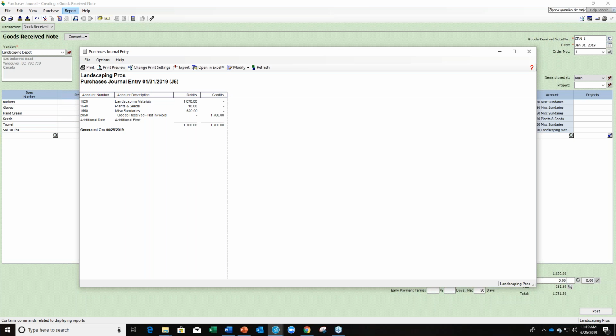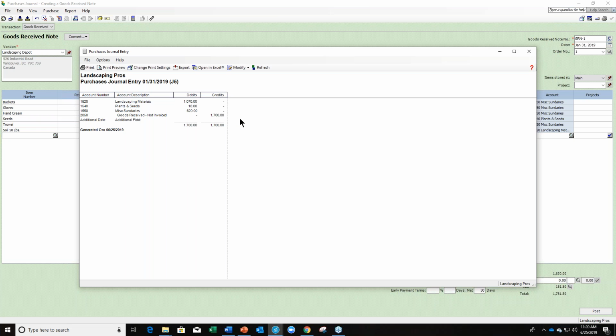But now that I've gone into my goods received note, and to comply with the new rules and regulations, I'm going to issue a goods received note. And here you can see that I have updated my various inventory accounts. And in my linked accounts of goods received not invoiced, the total is going to be credited.